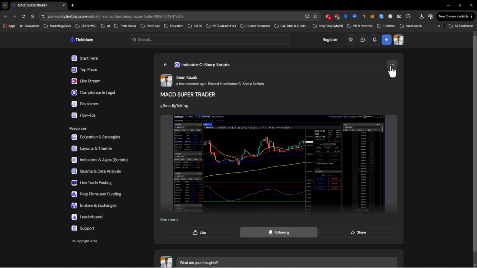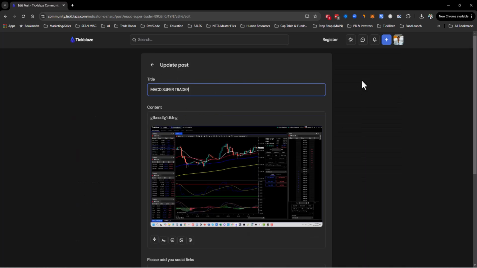If you're just posting into different sections of the platform here for, let's say, your trades or you're doing education posts, then essentially what you want to do is just put content and pictures. But if I'm actually uploading indicators or if I'm adding anything like a workspace or a desktop, you need to upload the file. So you're going to come in here and you're going to see it's here. You can come in, you can edit the post.